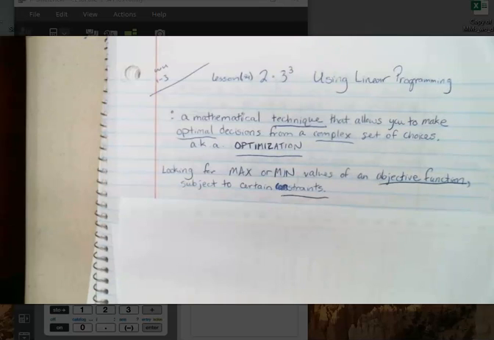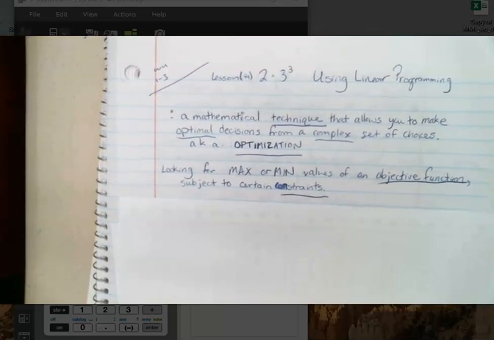There's going to be a set of constraints. There's going to be some things like, hey, you can't have negatives. You're selling stuff, you only have so much room. You're going to have how much each thing costs, and production costs and whatnot, and then how much people are willing to pay for these things.